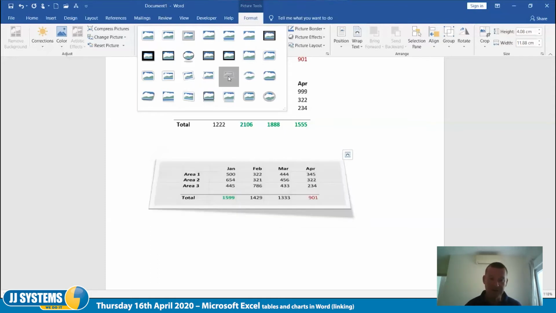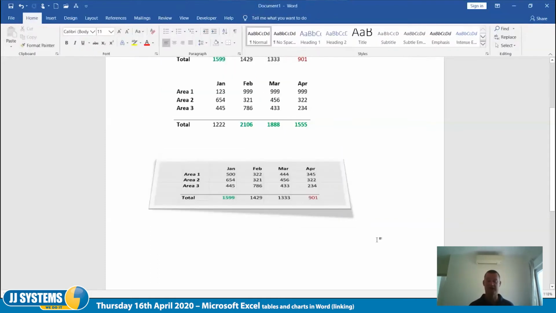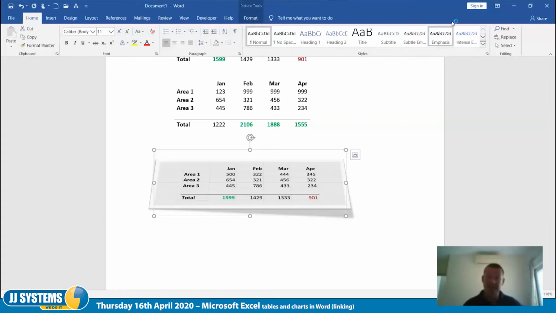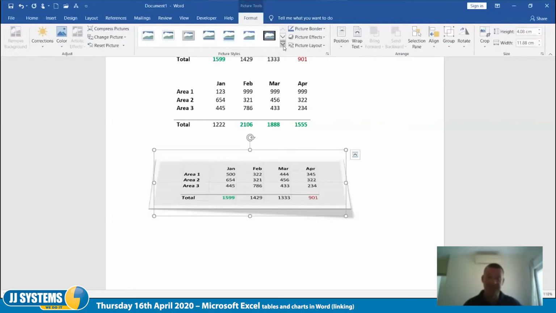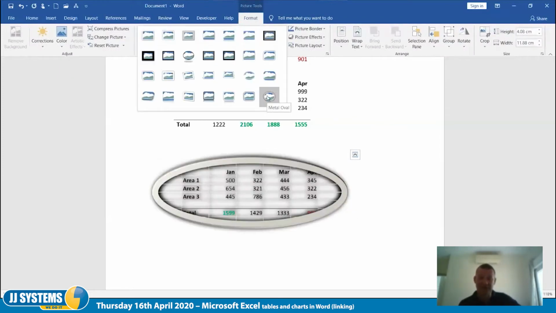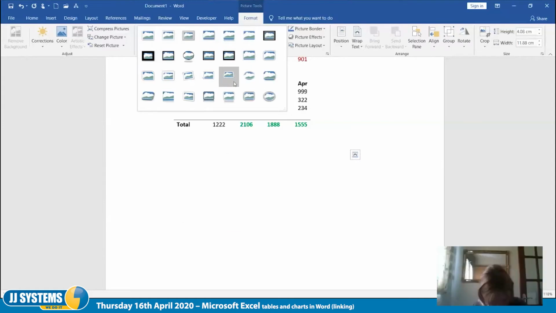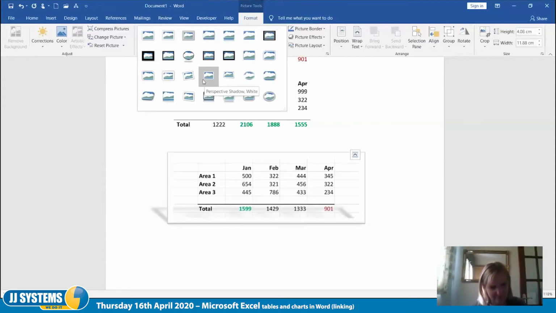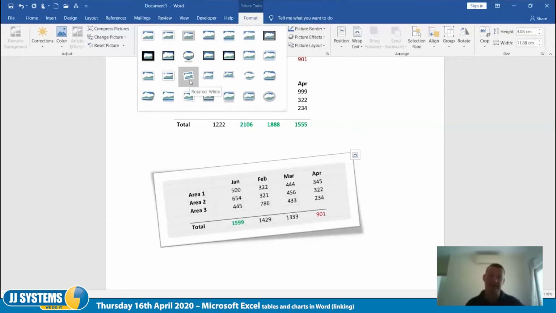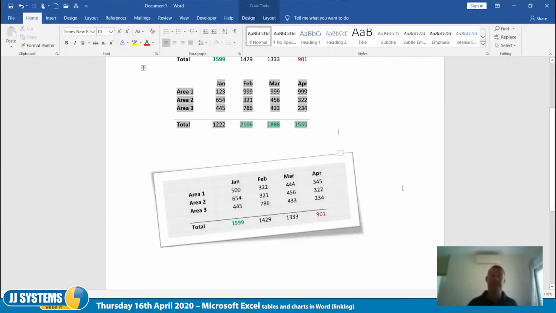Or my particular favourite one is this one because it just looks like someone's taking a Polaroid and throwing it on the desk. If you do that in a presentation, people are much more likely to look at it and go, what's that about? It just gives you that extra edge. Or if you just want to make it look like a dodgy picture in an old lady's house, then you can do that, which might appeal to a certain audience. Anyway, you can have all sorts of fun with these things. These are great tools in Word generally if you want to edit photos or pictures.